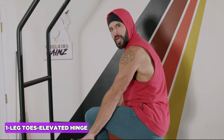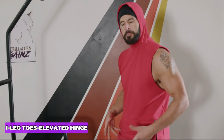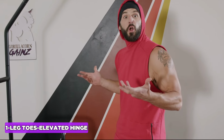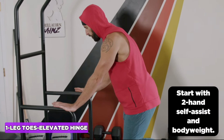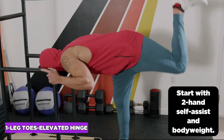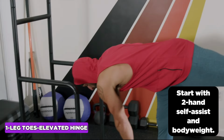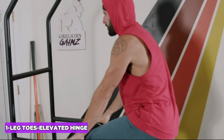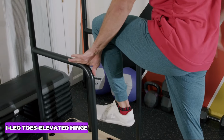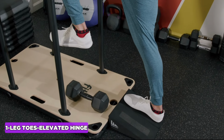This is the best new hip mobility exercise. You're going to love this. Really improving hip flexion, extension, and walking, running, overall gait mechanics. Now start with the mobility version. We use both hands to self-assist. Inhale down to really drive that heel up to the sky. Elevating the toes on the slant board increases the stretch on the ankle and the hip. And then I like to add a little knee lift to get the hip flexors and get that back leg in full extension, especially stretching the ankle right there, as if you're running as a trail leg.